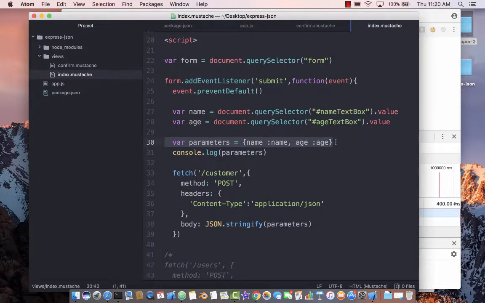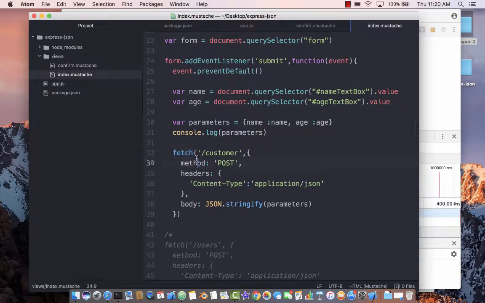Now I'm creating an object with the name and the age. Why are we creating an object? Well, because we need to pass this object to our fetch function, or the fetch library, so it can be sent as JSON. And this is the fetch library call. It's going to post to the customer route. It actually says post over here.